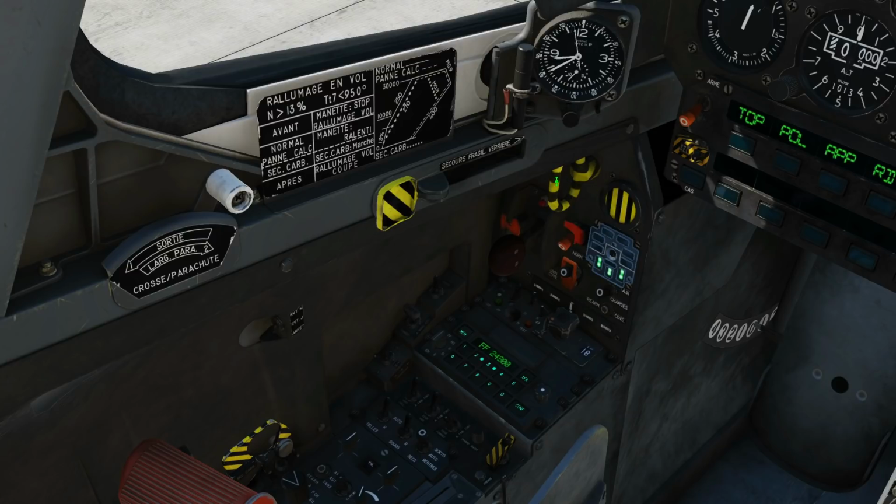Next, emergency gear release, and then the normal gear up and down lever, and that little guy in there is probably the horn silencer, but that's not modelled. This guy here is the emergency canopy jettison. This guy here is a drag chute, where we can deploy and release a drag chute for this aircraft.